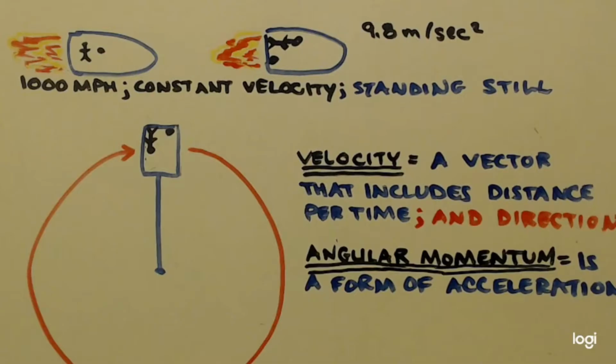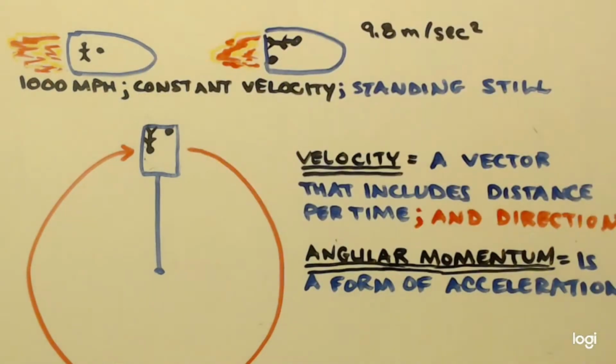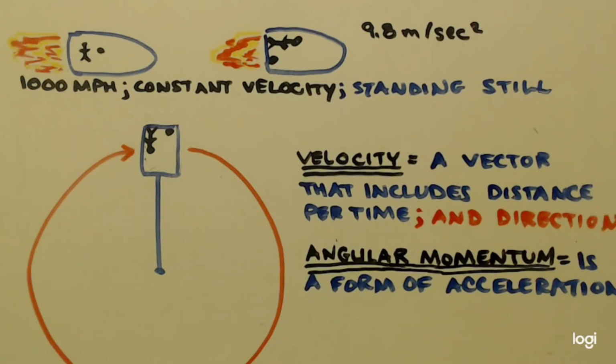Okay? So, let's say you're in outer space, like this man right here, and you're moving at 1,000 miles per hour, constant velocity, same speed the whole time. You can consider yourself standing still or you consider yourself moving. Either way, you're at constant velocity. Now, what would happen if he let go of this ball right here? If he held that ball out and let it go, since the ship, him, and the ball were all moving at 1,000 miles per hour, when he lets go of the ball, the ball's still going to keep going 1,000 miles per hour. He's going to keep going 1,000 miles per hour. The ship's going to keep going 1,000 miles per hour. So the ball ends up just floating there, right? Even though it's moving at 1,000 miles per hour, because it was moving at 1,000 miles an hour beforehand. And if you don't smack the ball, it's just going to float there. And that's how you know you're in an inertial frame.